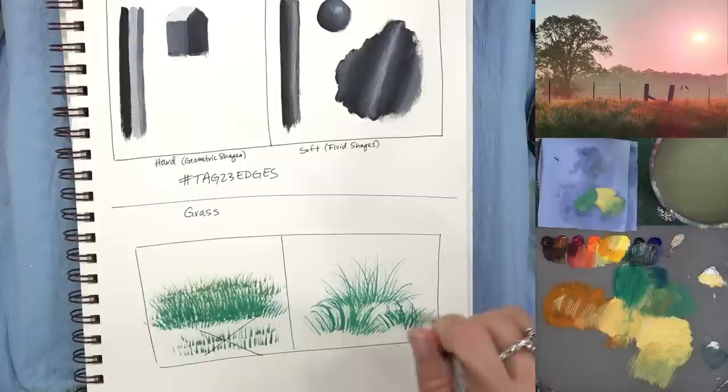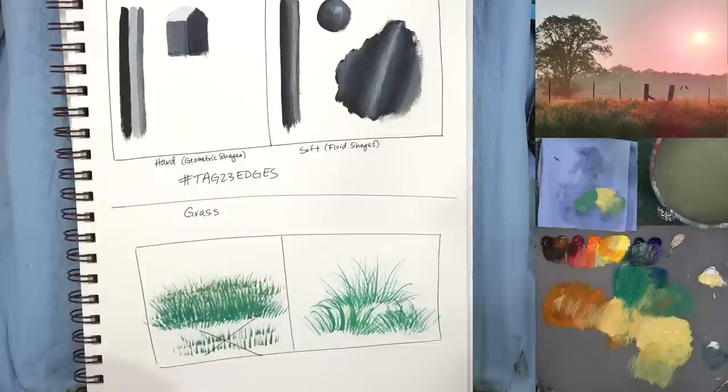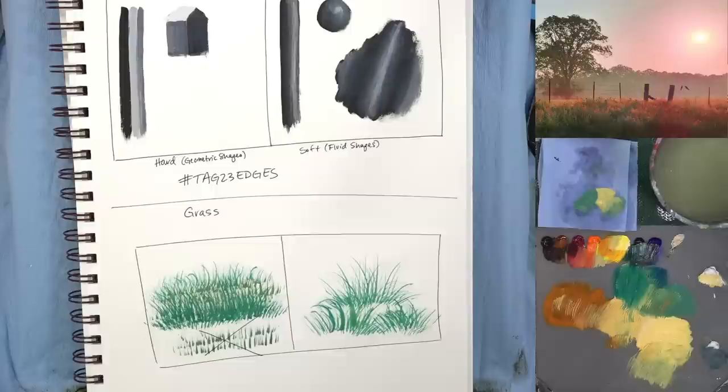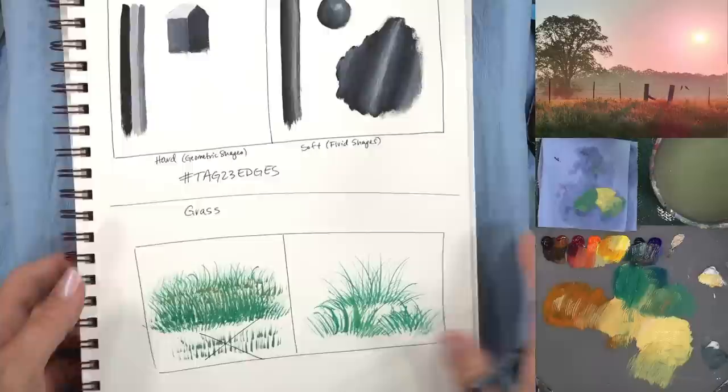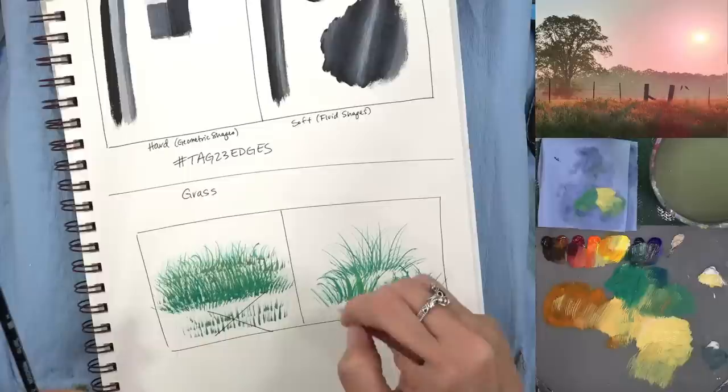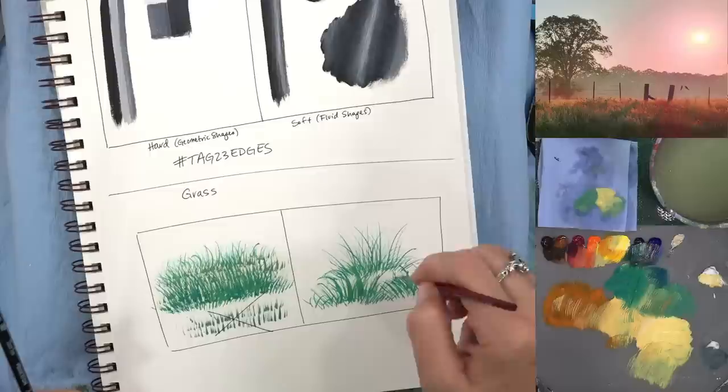Leave areas in between that are open, and space them out so that they're crossing over each other and creating a natural look. And then you can also do the same thing with a liner brush. It just takes longer, because you're doing individual little brush strokes to do this.